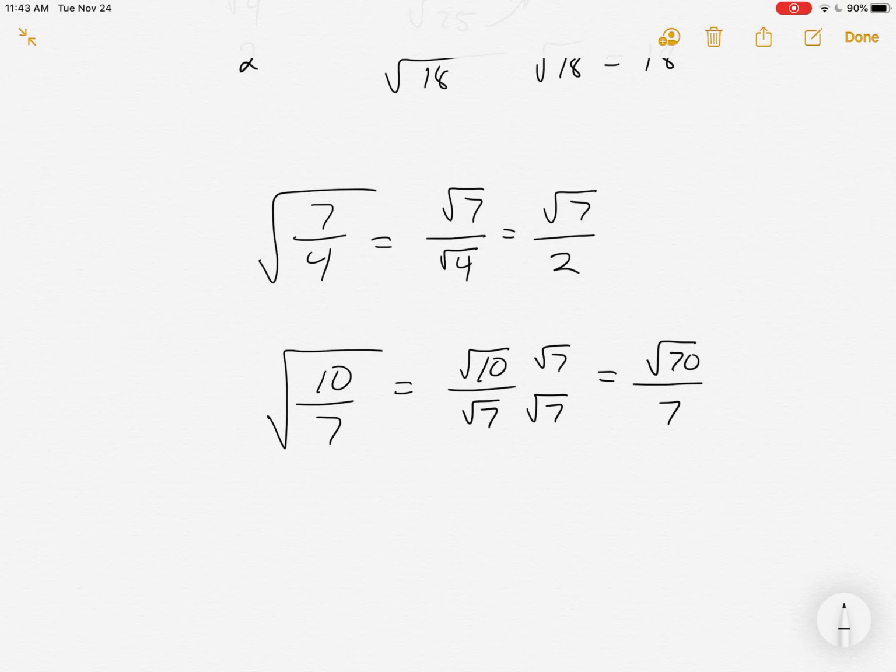So I could do the square root. Let me turn my calculator back on, sorry. Square root of 70 divided by 7. And it will give me a decimal approximation that looks like this, 1.95228. And they wanted me to go to 4 decimal places. And so, well, I'm missing a 1, 1.195228. And so we're going to round right to here. And so because that's a 2, we're going to leave that and have 1.1952 as our answer. And so that takes us through about the next 5 problems.